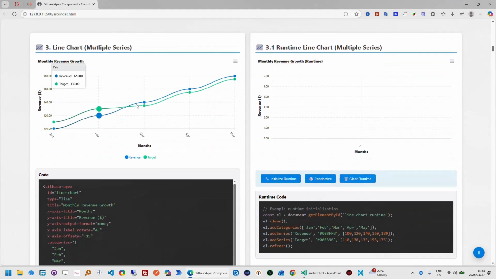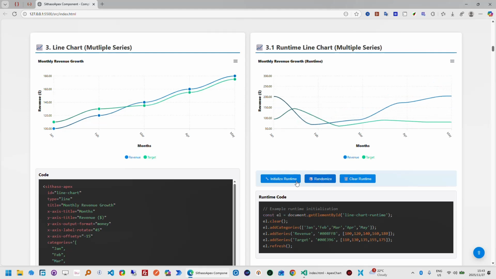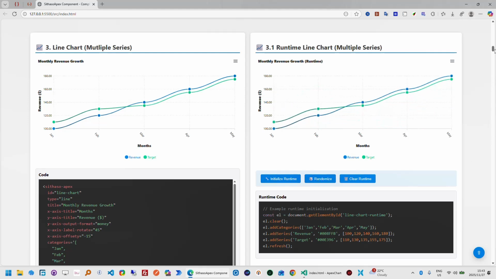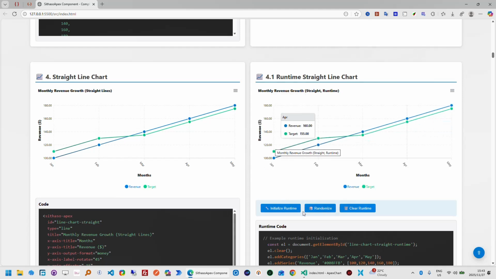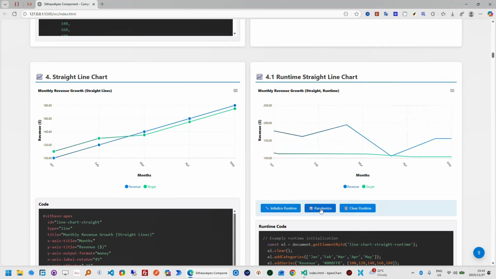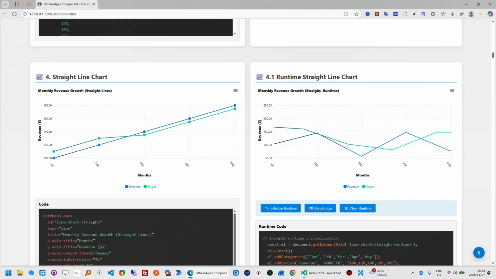Like for example, this one is grouped, and then this one is a straight line chart, so we can have random values, and then it's animated.